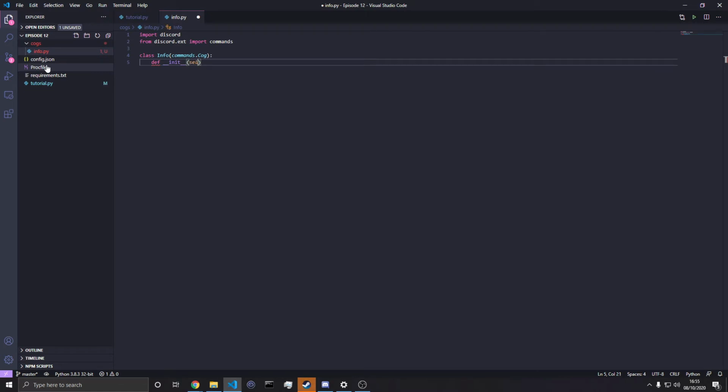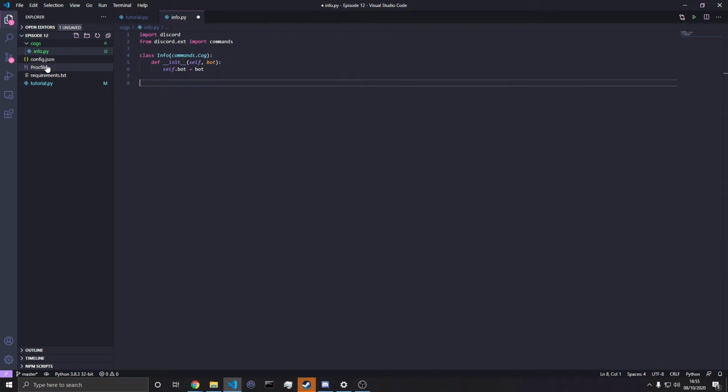And for the init, we want to pass in self and bot. Okay, so self.bot equals bot. That's all we need in there.